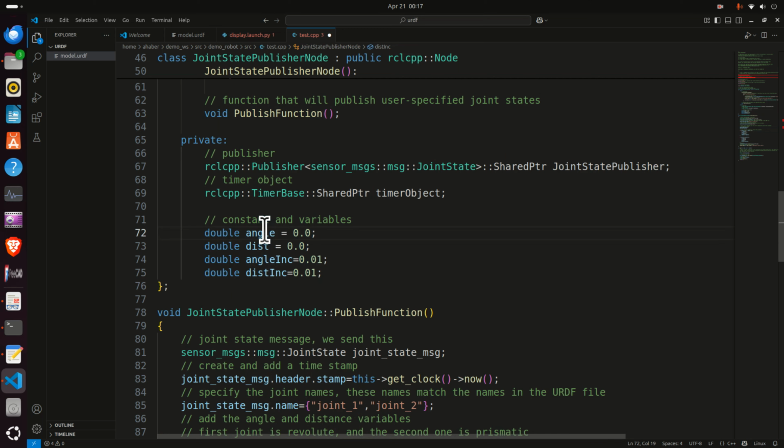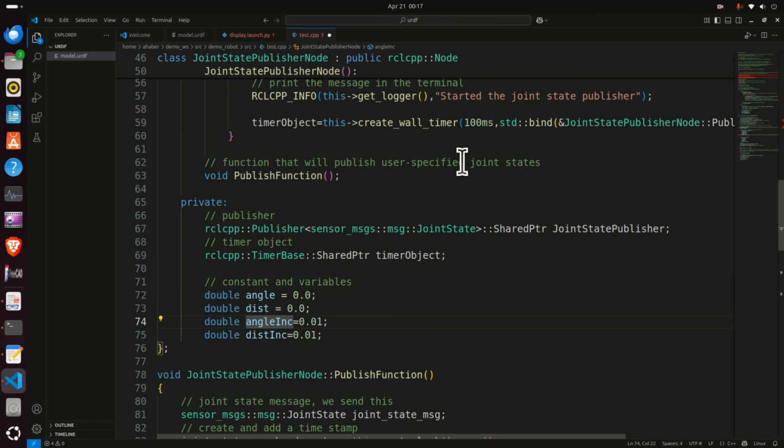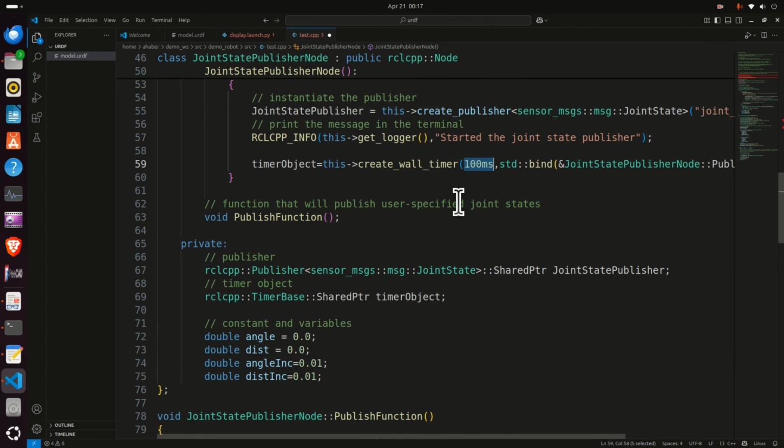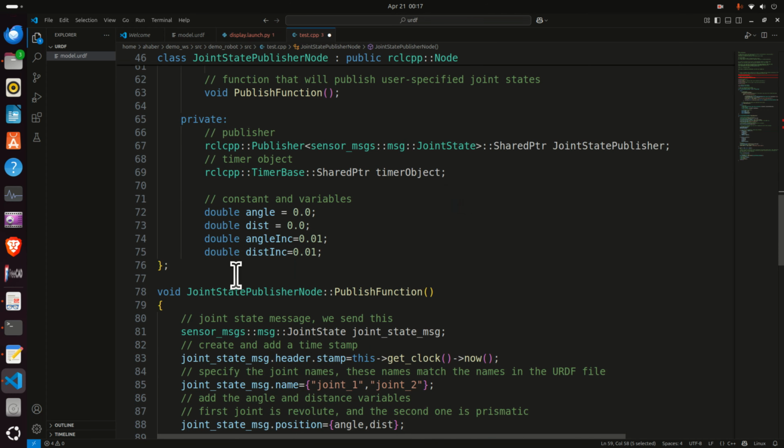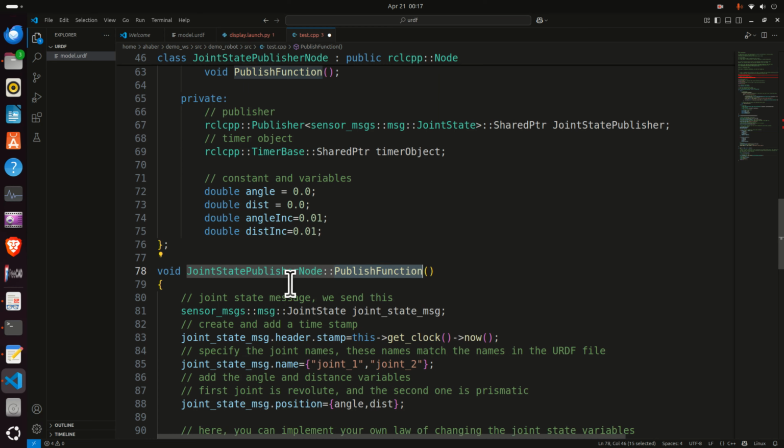First of all, angle is used to define the angle of rotation of the first joint, and distance is used to define the translation of the second joint. And over here I have increments for the angle and distance. Angle and distance will increase or decrease by this increment every period defined by the timer, and this will be defined later.